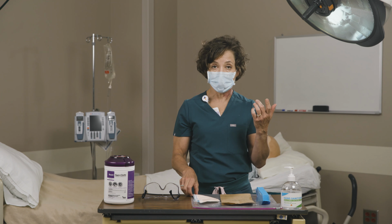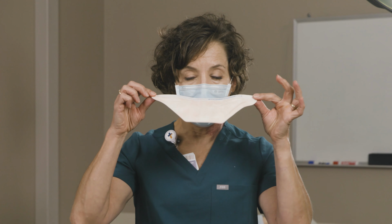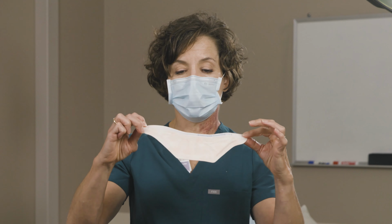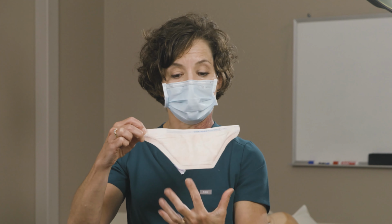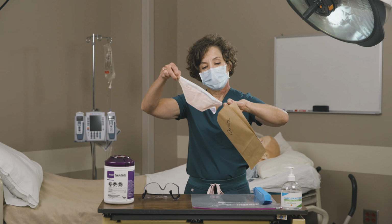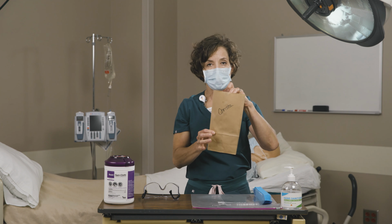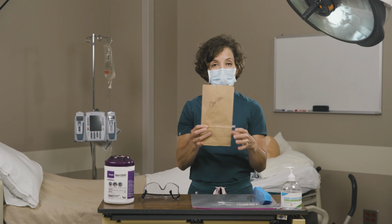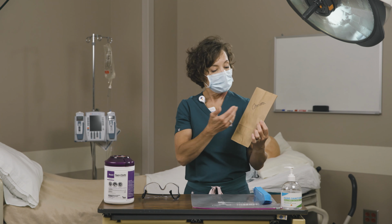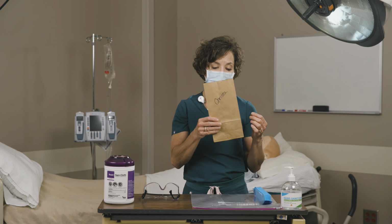As we demonstrated earlier in the video of how to doff it, once you get it doffed and off, you want to make sure and not touch any part of the front part of the mask, and have a brown paper bag and just gently place it in the bag. You don't want to place an N95 for storage in a sealed bag, but in a dry paper bag. So you just have your name on it, and then you can use this throughout the rest of your shift.